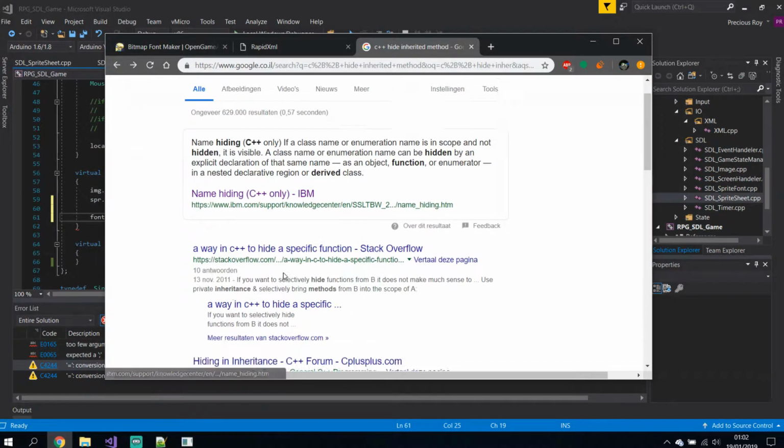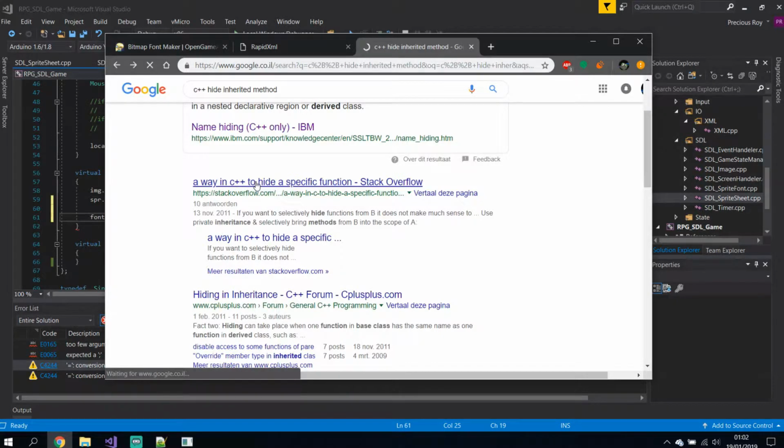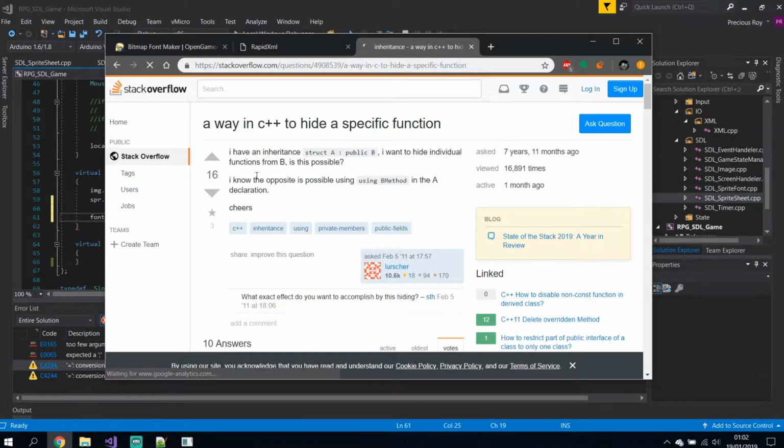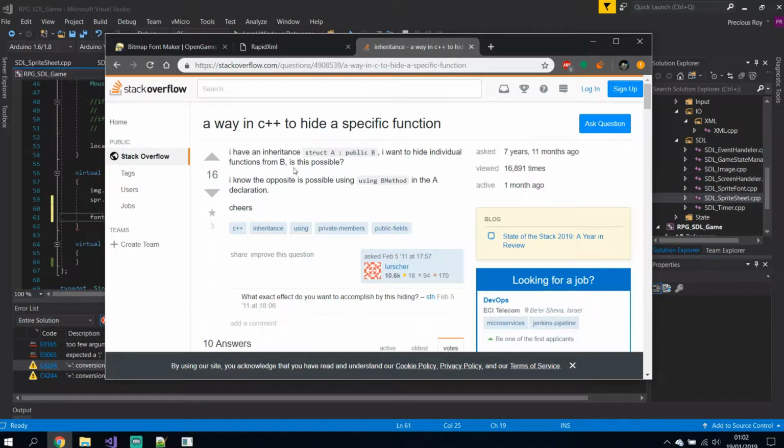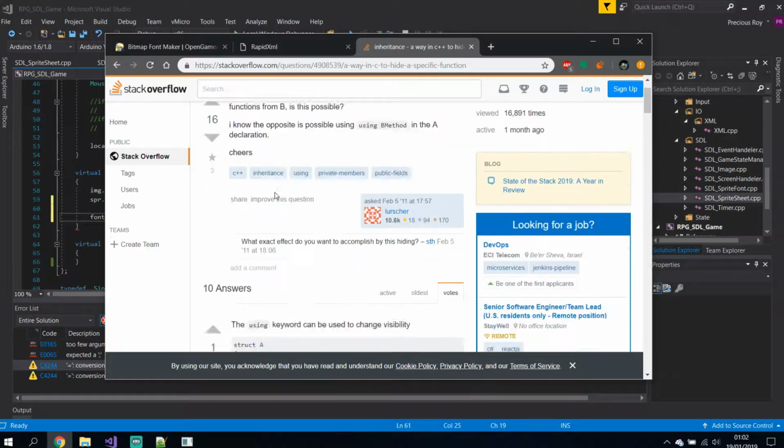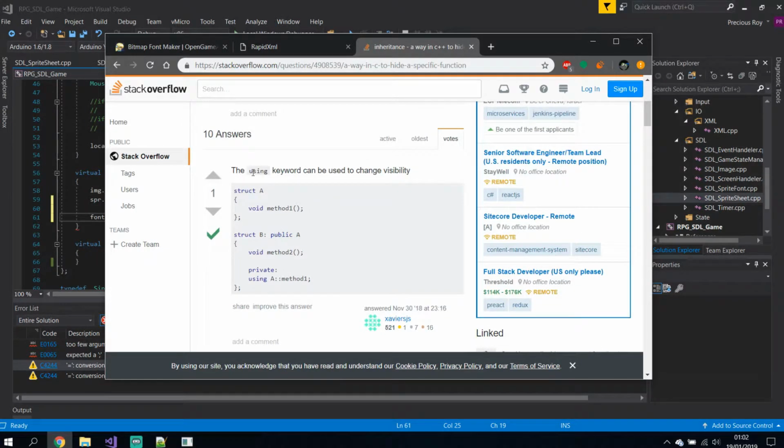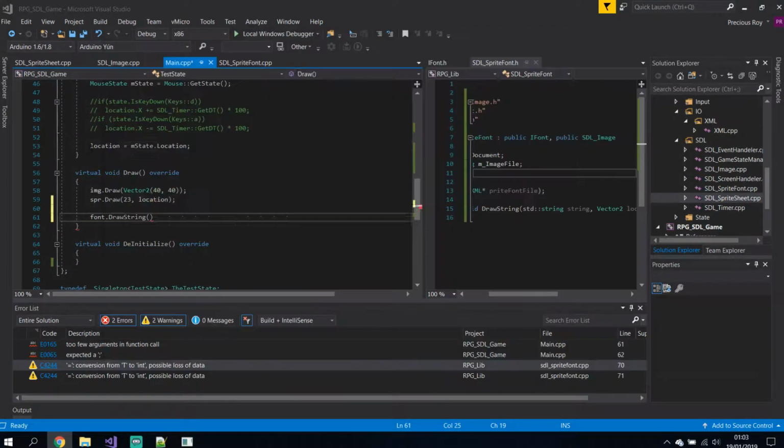No clue. A way to hide a specific function. The using keyword can be used to change visibility. Ah, okay. Cool.